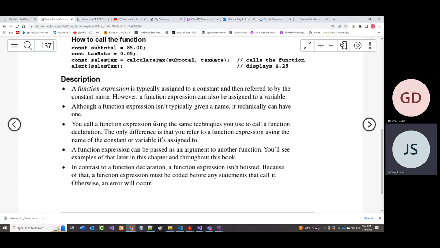What I will do later today, not right now, but later today, if I have time, is I'm going to take the code that I've already written and put that out there. But I'm going to rewrite it so you'll have one with function expressions, so you can see both of them in action, so to speak.